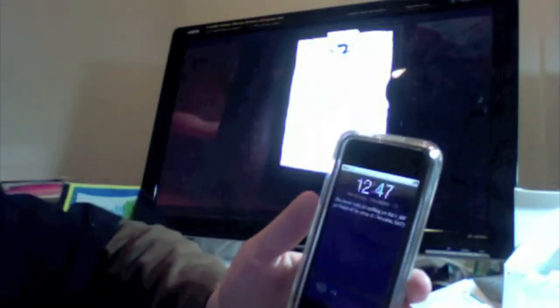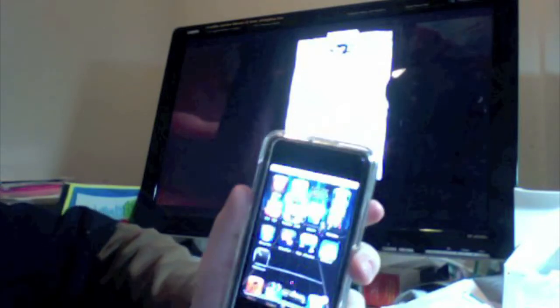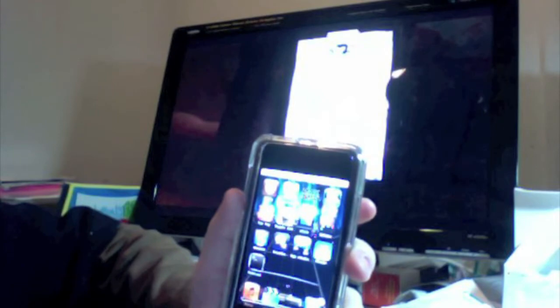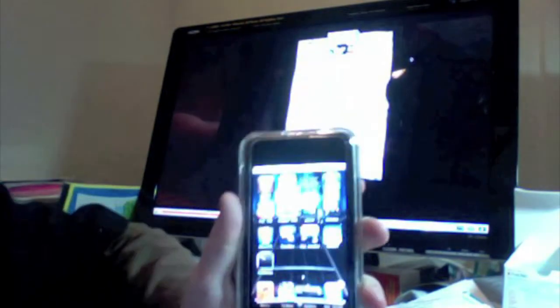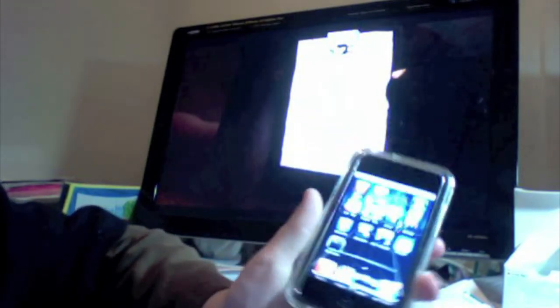So, that's pretty much the Rock Band theme. That's about it. So, hopefully I can make a Guitar Hero 3 Winterboard theme for the iPod Touch.